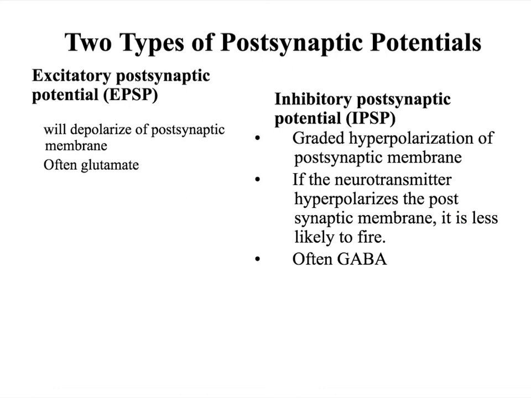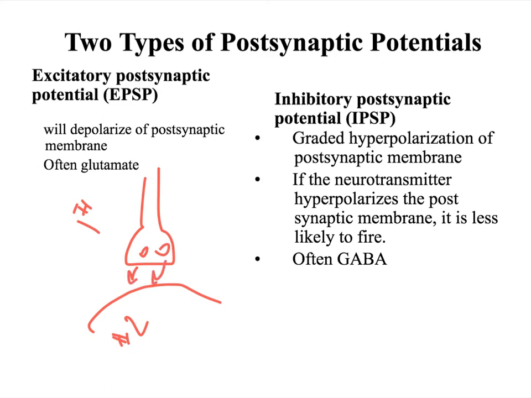Okay, let's finish up here and let's review this. We talked about this earlier. I told you if you've got your presynaptic neuron and now you've got your postsynaptic neuron, that's number 1 and number 2 down here. And you'll be releasing neurotransmitters, which will be having an effect on that postsynaptic membrane. If the effect of that neurotransmitter is to depolarize that postsynaptic membrane, and again in the central nervous system it's often glutamate, 75% of the time it is, this is called an excitatory postsynaptic potential.